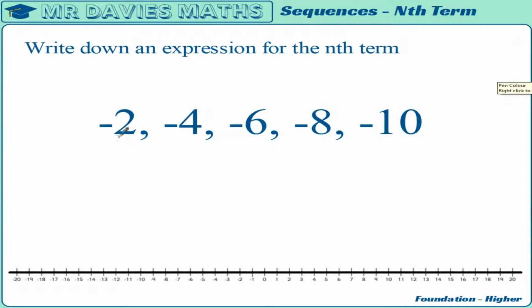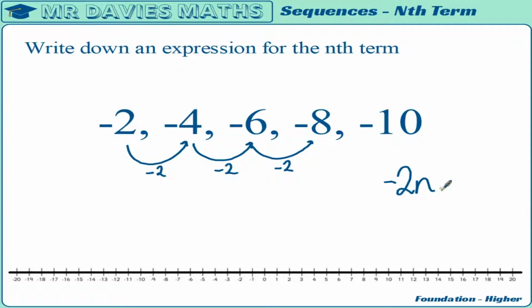So, start at -2 on the number line, then go to -4, then to -6, then -8. I think that's going down in 2s. Right, how do we describe that as a times table? I'm going to call that the -2 times table. Okay, so the -2 times table is -2, -4, -6, -8.